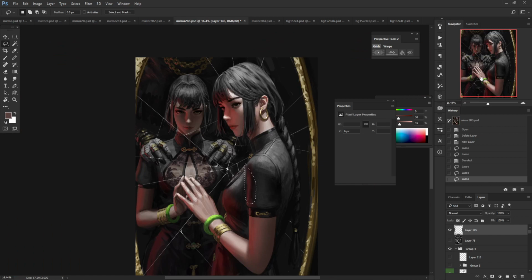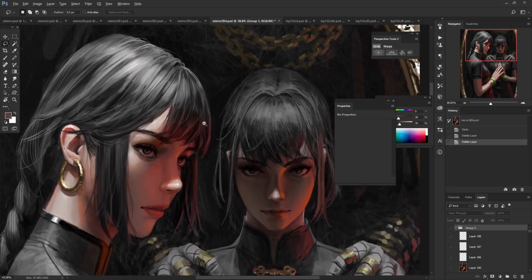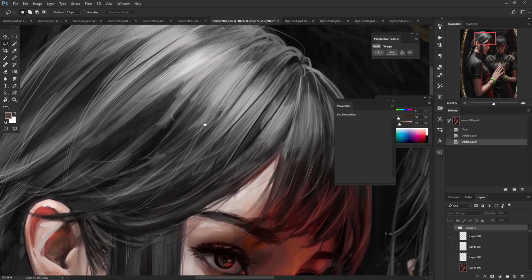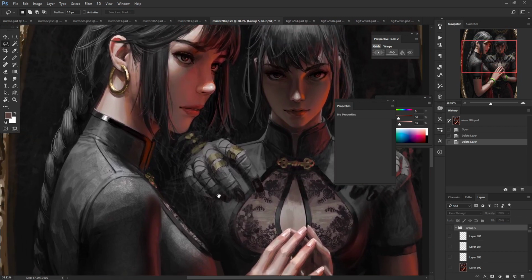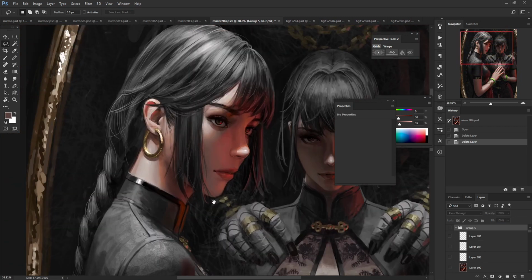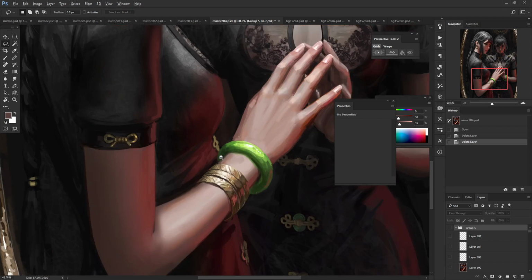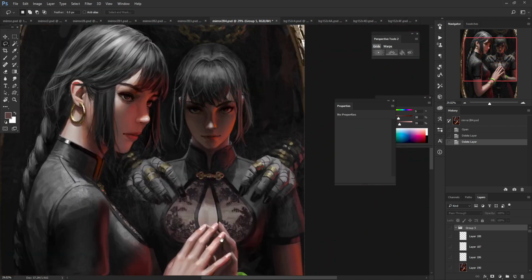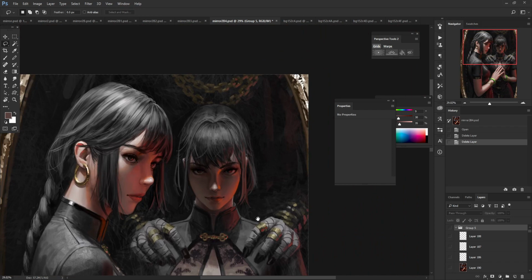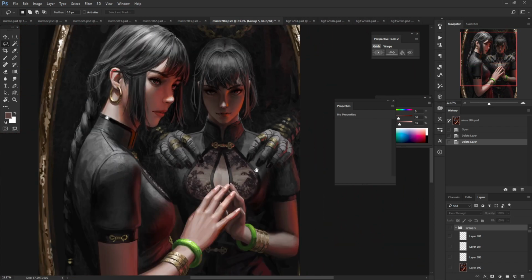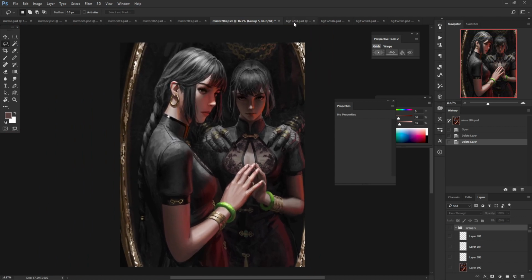Because at this stage, if you look at it from far away, the image looks serviceable and it looks fine. But this is where I want to start focusing on the smaller details as well. So I use very small brushes to paint the hair, which is always a convenient place to add detail because of how naturally fine strands of hair can be. As well as some details in the bracelets, in the little decorations and accessories, and in the rim of the mirror itself. And even these micro scratches on the mirror. So this is the stage where a lot of small detail goes in, and nothing big changes in terms of the overall composition, because we've achieved something that we like and we want to maintain it.